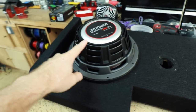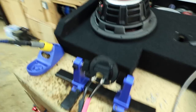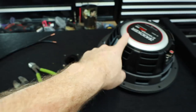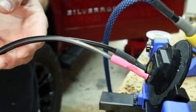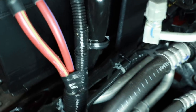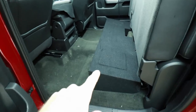The woofers are dual two-ohm woofers — two voice coils each at two ohms. We run a jumper from one positive to the other negative, and solder 12-gauge wire connecting the remaining negative and positive. That turns each into a four-ohm woofer, and the pair in parallel gives us two ohms final. This Rockford amplifier is one of their constant power amplifiers, so at one ohm or two ohm it puts out 600 watts. Running at two ohms we get 600 watts. For the fuse holder, we used quarter-inch ABS with a ten-millimeter bolt through a hole in the plastic. Everything is in — subwoofer box, amplifiers, bass knob. We need to start testing.